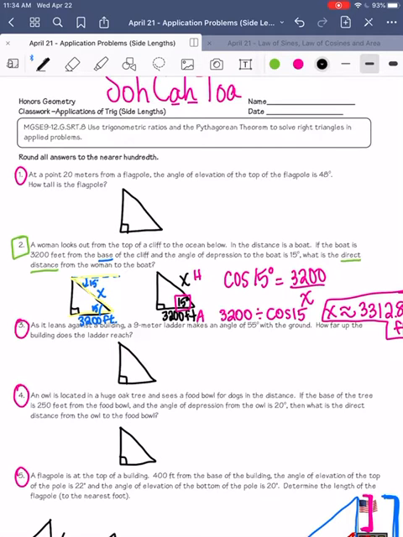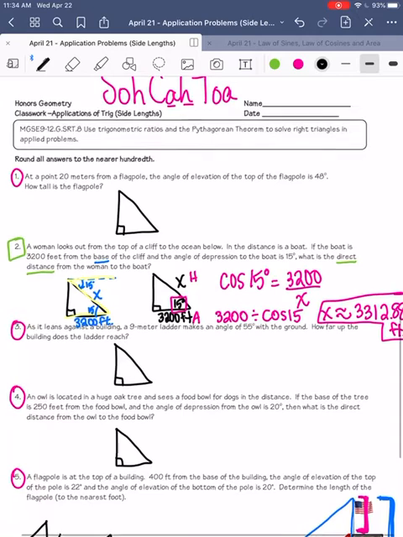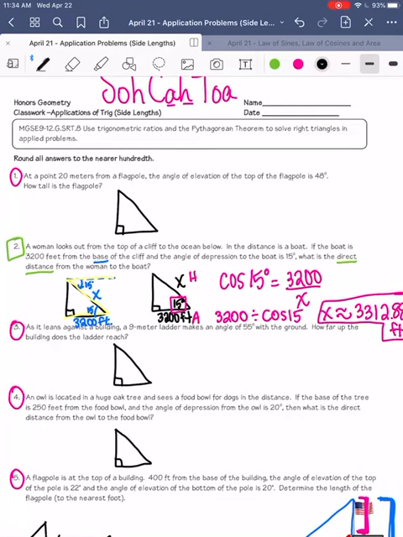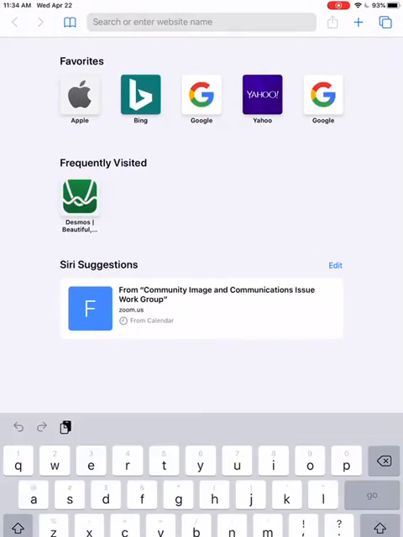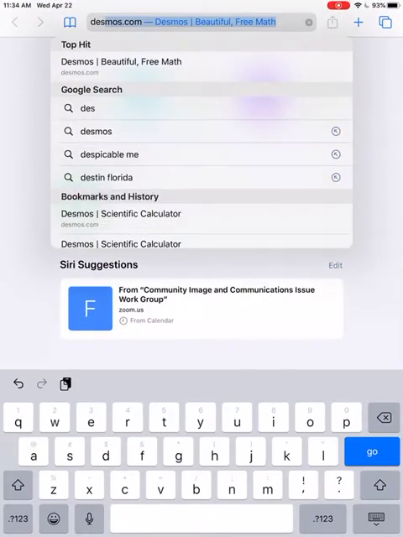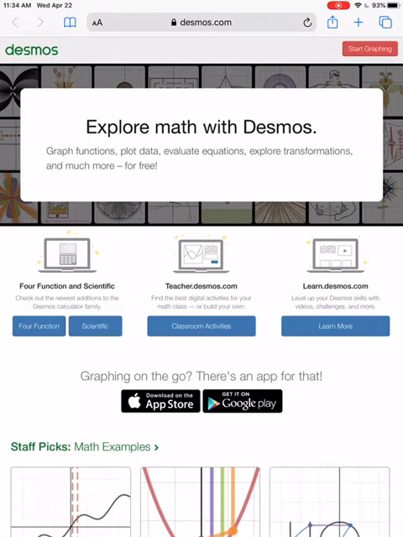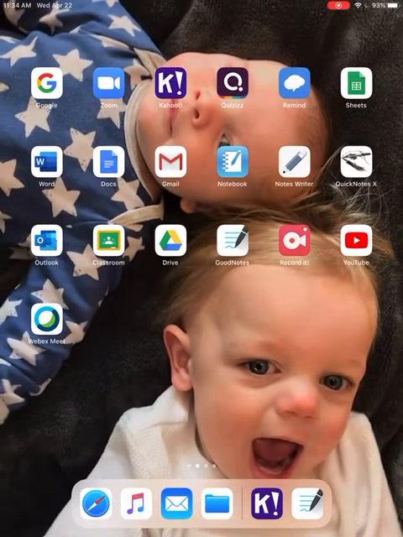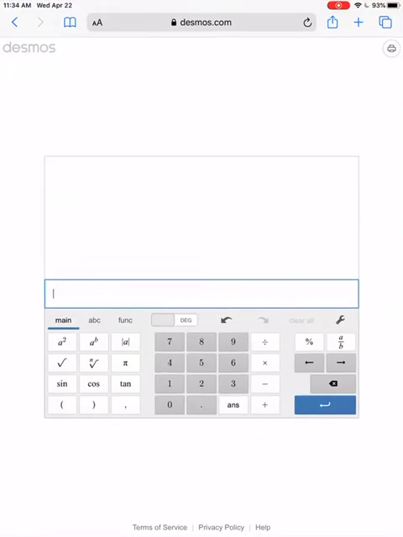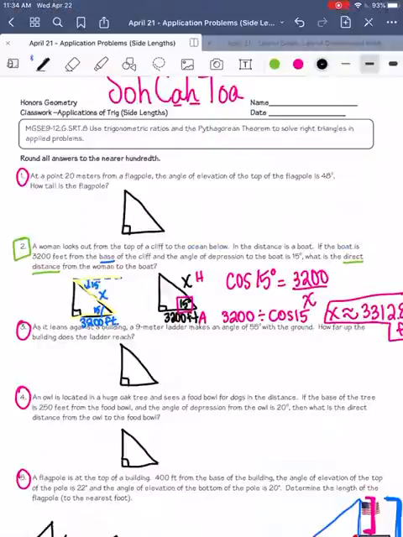Okay, so let's go over these, and those 4 of you can keep going to the end unless you just want to hear. I really think some of you are struggling with typing it into the calculator, so let me pull up Desmos again. Please, you see this button right here, how it's going from radians to degrees? Some of you need to check your calculator and make sure it's not in radians, that it's in degrees, okay?